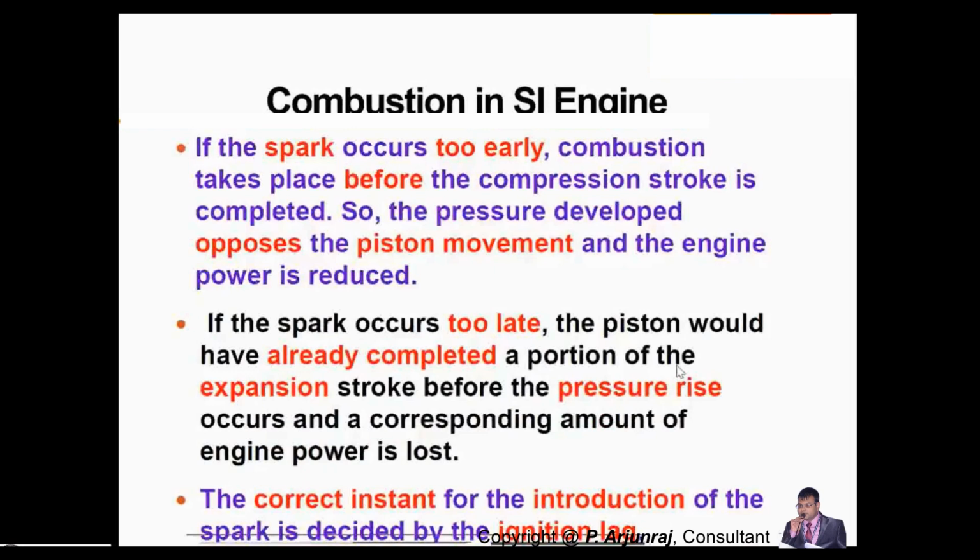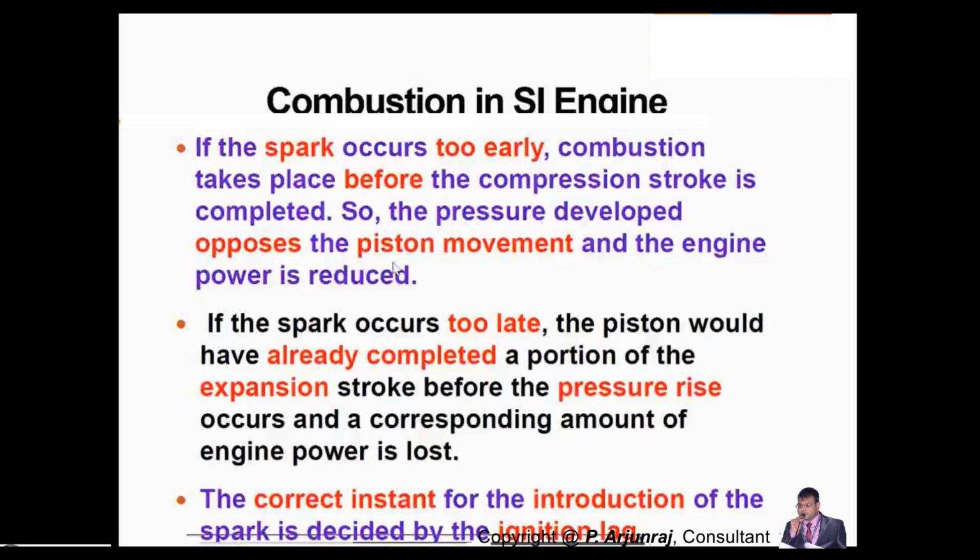Means the combustion is not going to be immediate; you're going to initiate the combustion. You get the combustion once the spark gets ignited. If the spark occurs too early, what happens? The combustion takes place before the compression stroke is completed, so the pressure developed will oppose the piston movement, as the piston is moving from BDC to TDC.